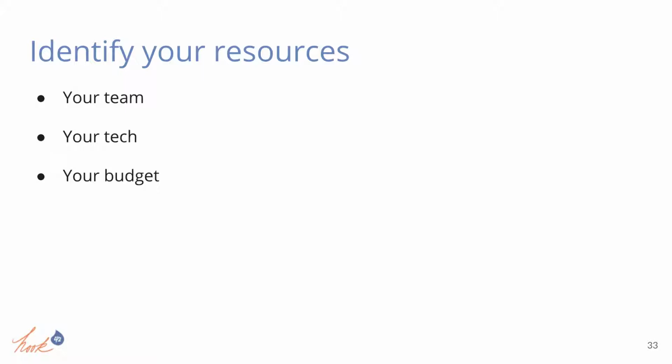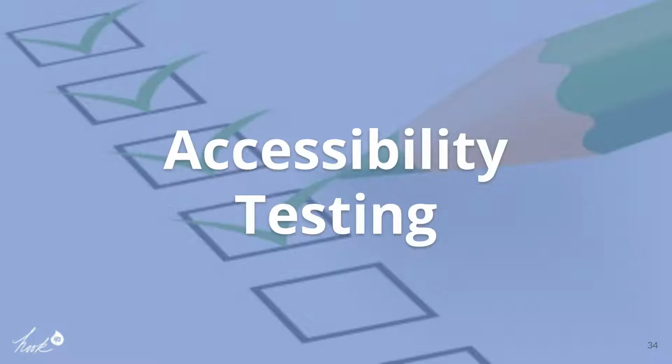You also have to identify your resources. Who do you have on your team? Can your team constantly test? Do they know how to interpret the test results? Do they know how to use the tools? Your tech: which tools are you using to test? And also your budget. Do you have money to spend on tools or people to help remediate issues? So I'm zooming right through.